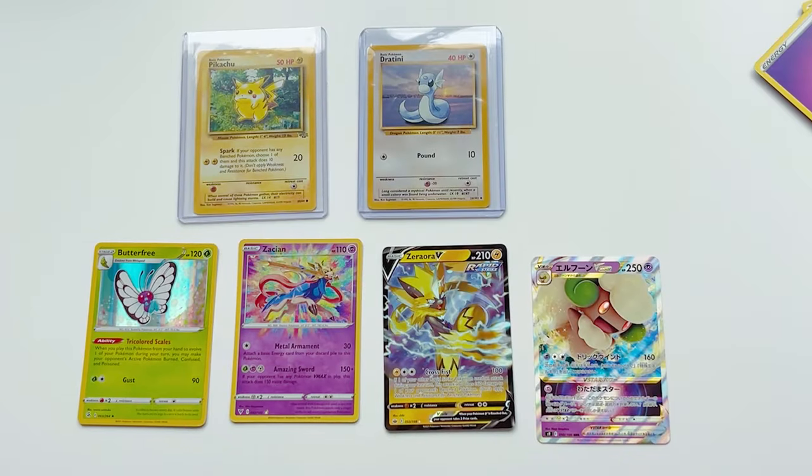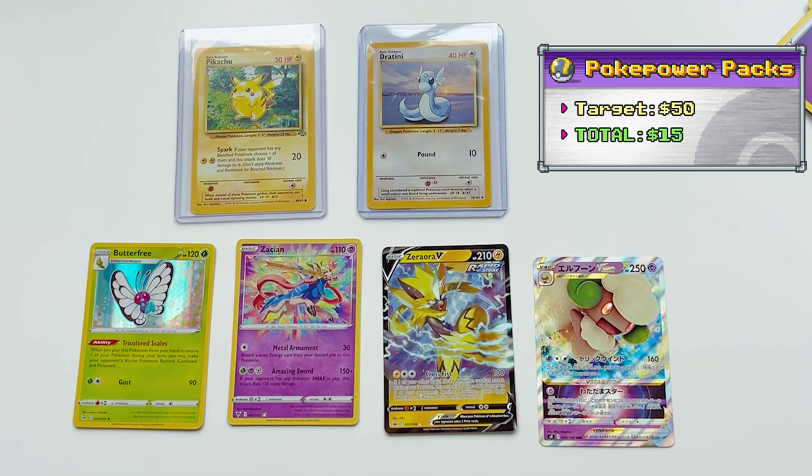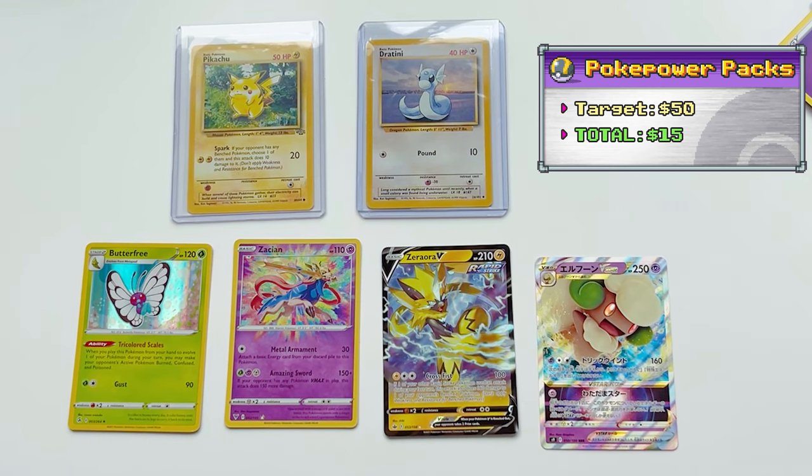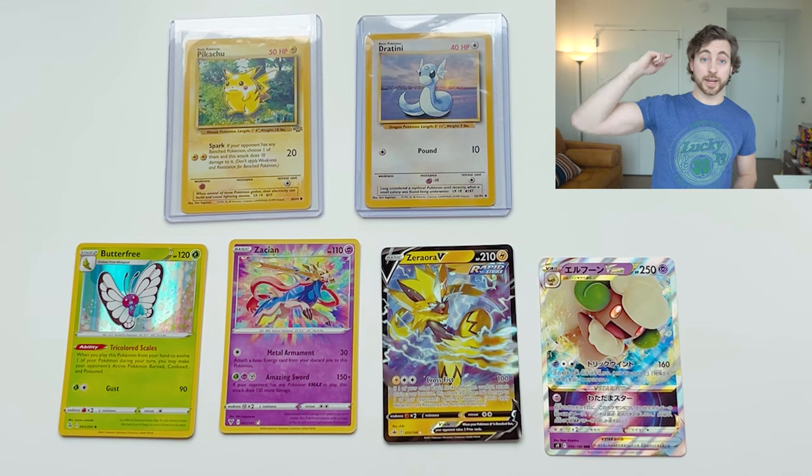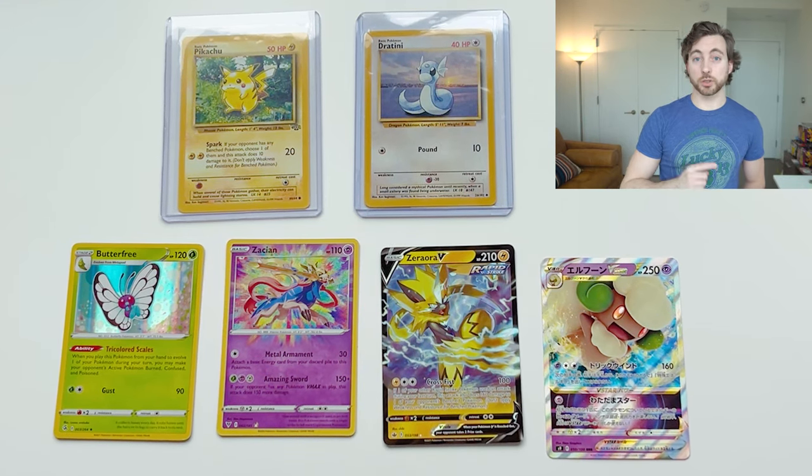All right, guys, so these were the hits from all of our PokePower packs here. As you can see, not hitting our initial investment in these things based on the hits pulled from them. That said, let's move on to the next tier, which is the PokePower boxes.